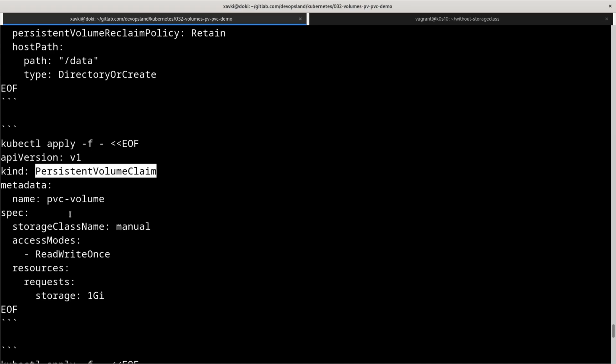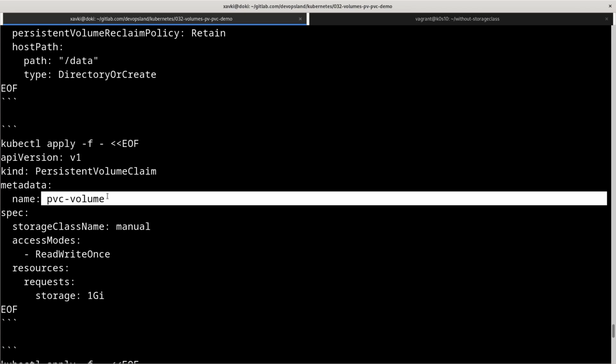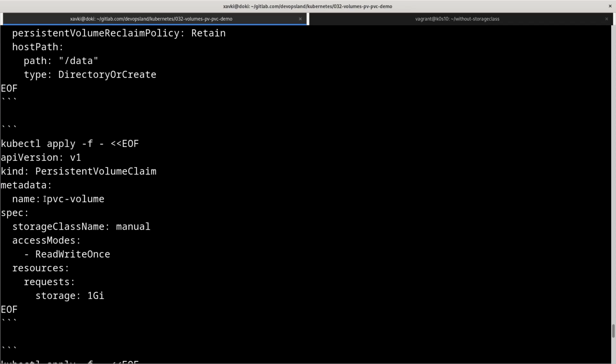So we set a kind persistent volume claim, we set the name of this persistent volume claim, and especially, a persistent volume claim is a namespaced resource. That means that you can set it for a specific namespace.